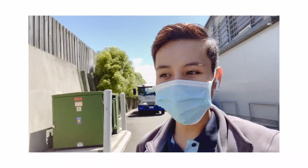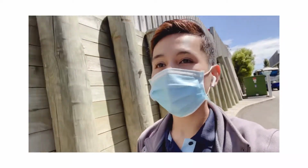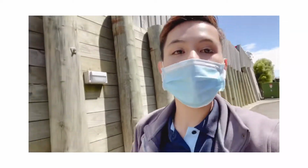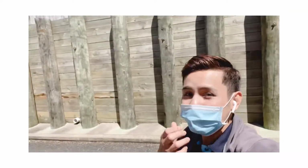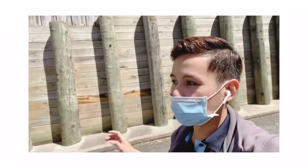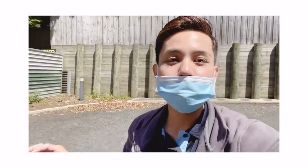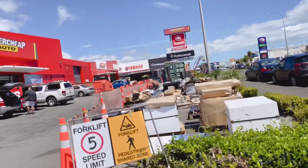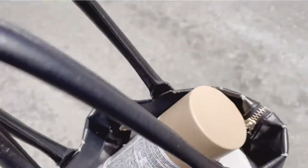Guys, we are done working and we are going to this cheap hotel to buy my spray paint because I'll be doing a DIY ombre bag. It's really hot now, but the wind is chill or cold. So yeah, I'll try to buy a spray paint today, guys. Inside Novotel is the super cheap hotel where we buy my spray paint. So guys, we already have the spray paint and now we are going home to try it.